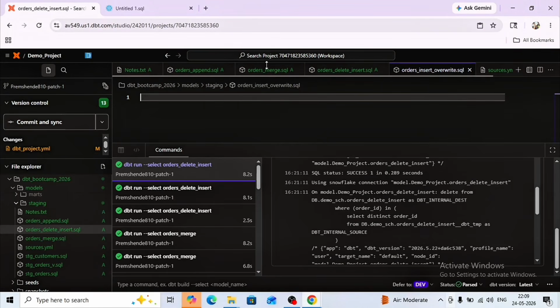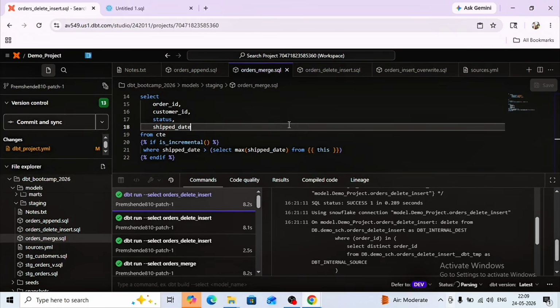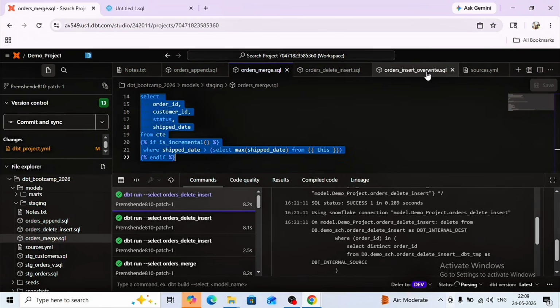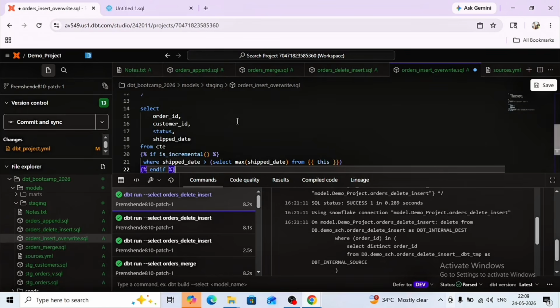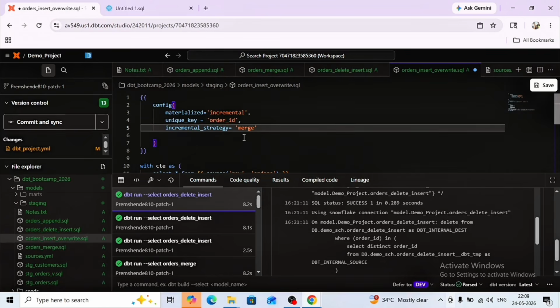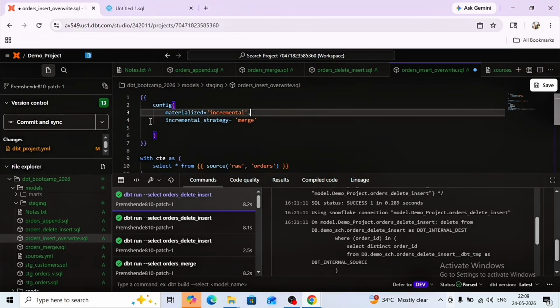Let me copy the structure from the merge model. Okay, so there is a small change. We don't need to specify the unique key here. I'm removing it. For incremental strategy, we can give insert overwrite.